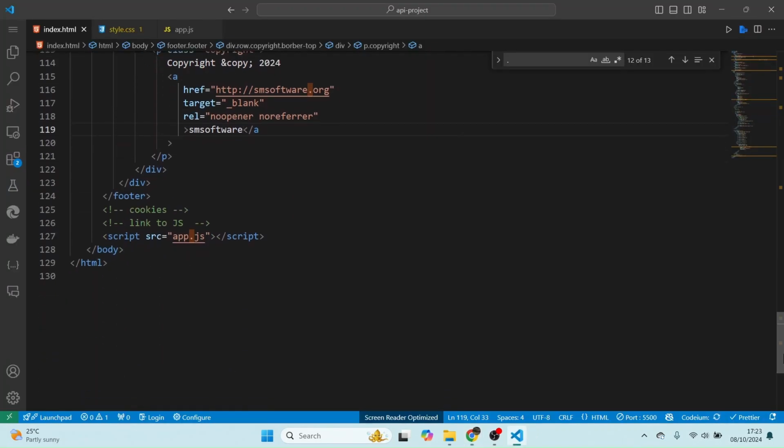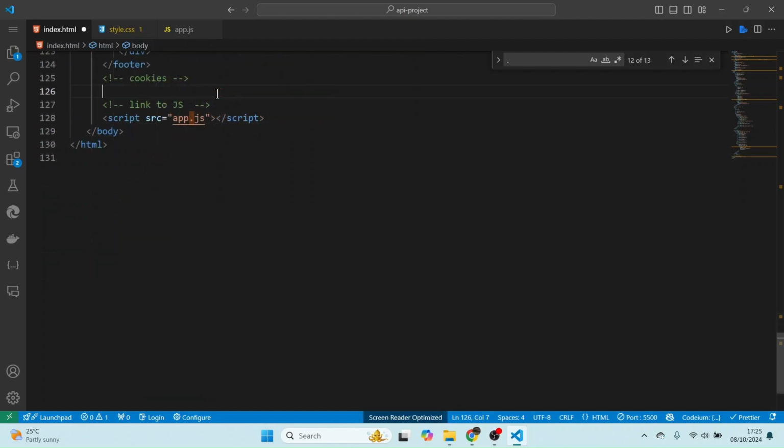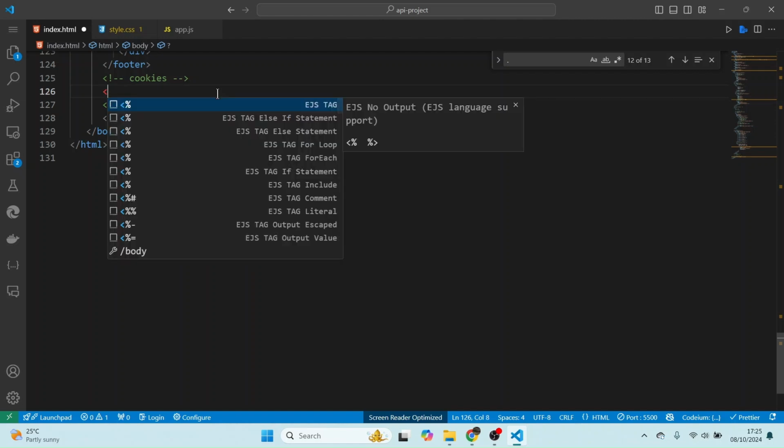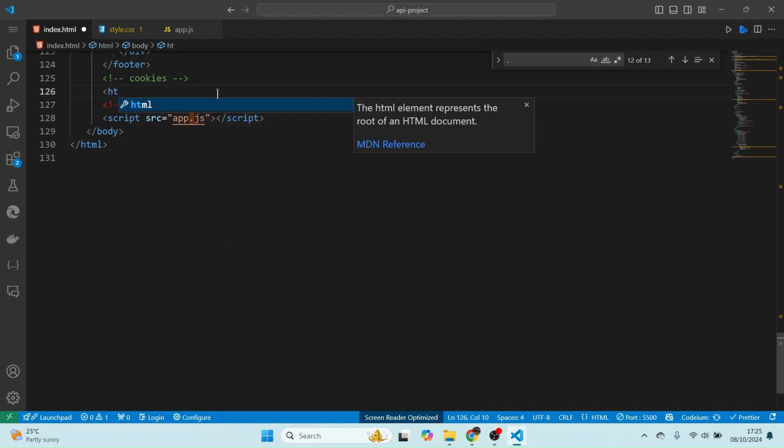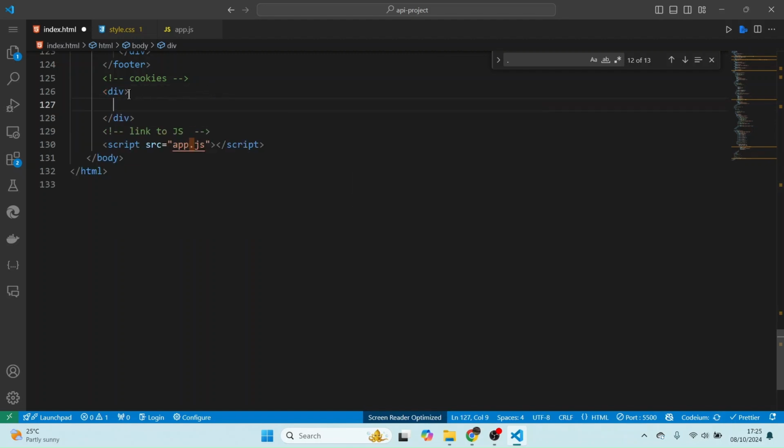Another part we need to do here is cookies. So in this section, we are going to add a cookie banner. So here I'm going to first of all type cookies HTML, which has a div, give it a class of cookie consent banner.